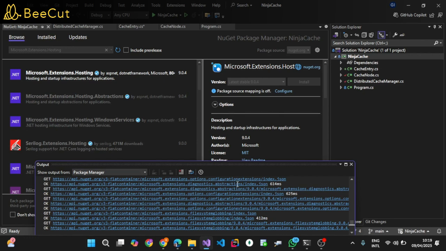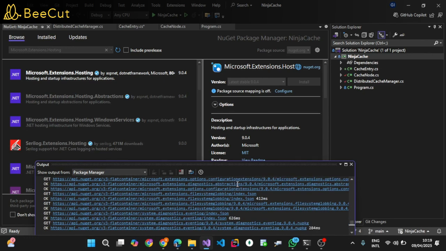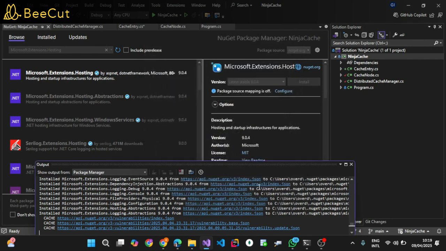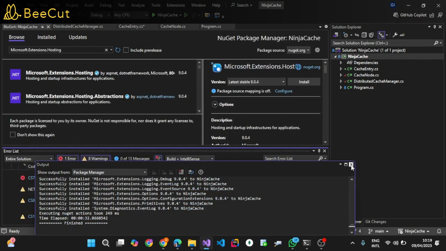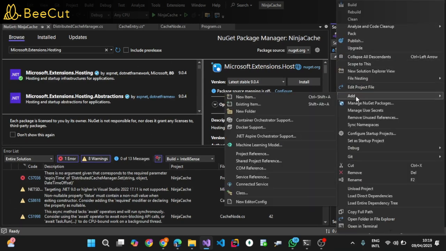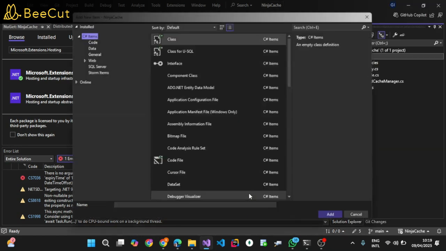Now the next part is we're going to be adding a background job. That background job is responsible for cleaning up data inside of our cache that has expired. That's why we had the cleanup store function we built earlier for that purpose. So let's just apply this. It's done. Let us create that class or that background service.